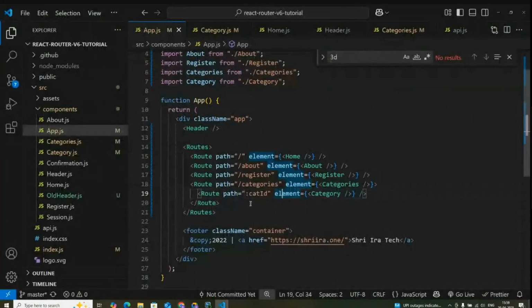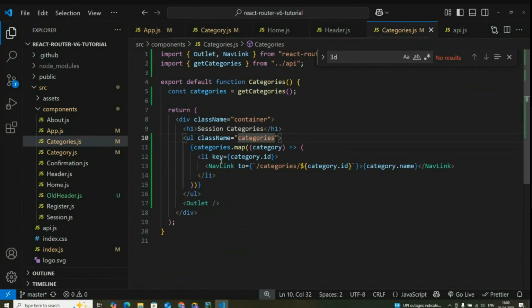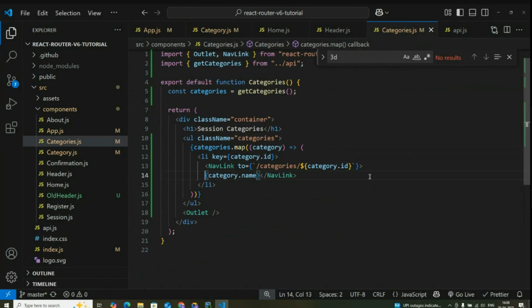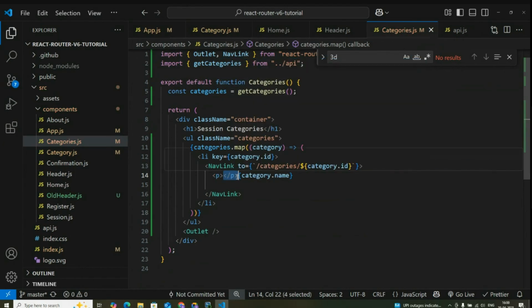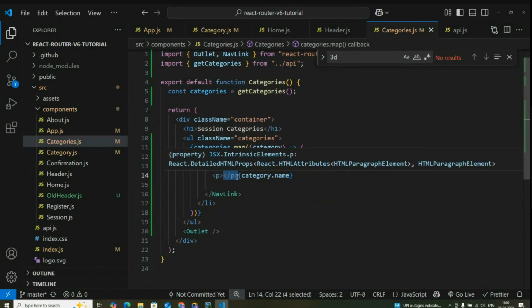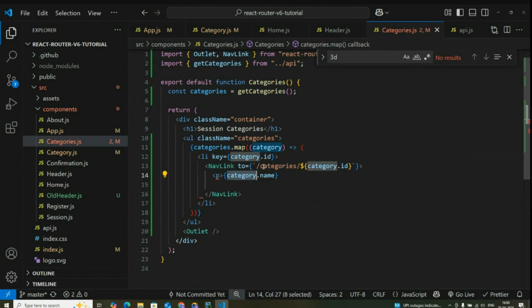And let's add some more details here in the categories. We are just displaying the name here. Instead, let's put this in a paragraph element. So this should be session, right? Categories, category item, session.